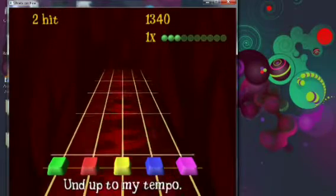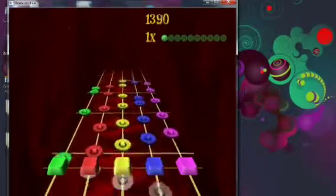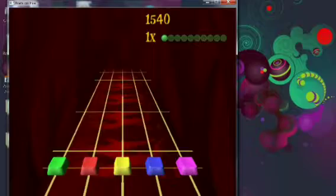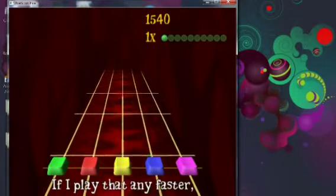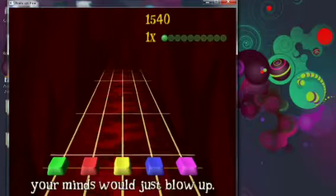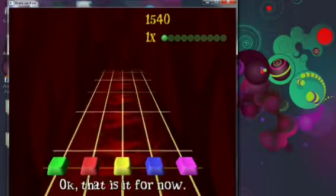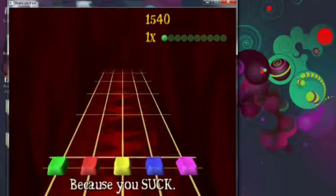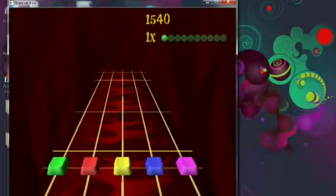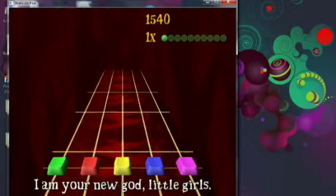To my tempo, don't try this or you just hurt yourself. Yeah. Sorry about the notes per second. The very sharp noises. Faster, your mind would just blow up. Okay, that is it for now. You can now go and sell your keyboards on eBay. And remember one thing. I am your new god, little girls.